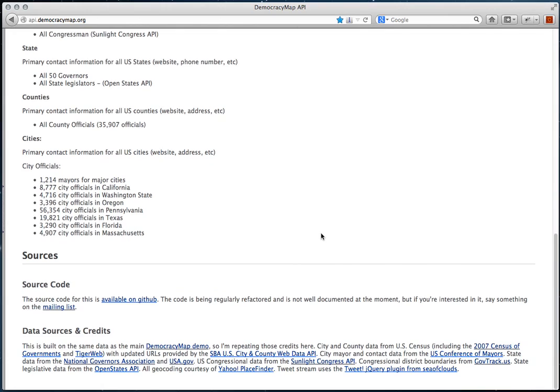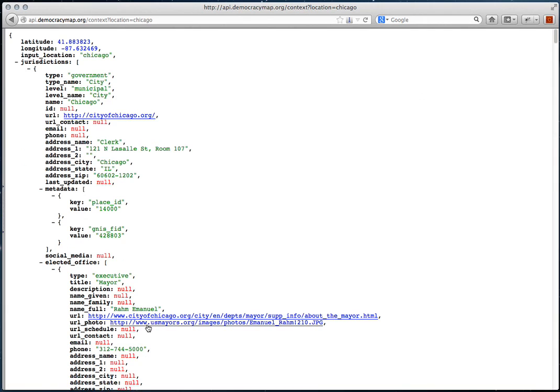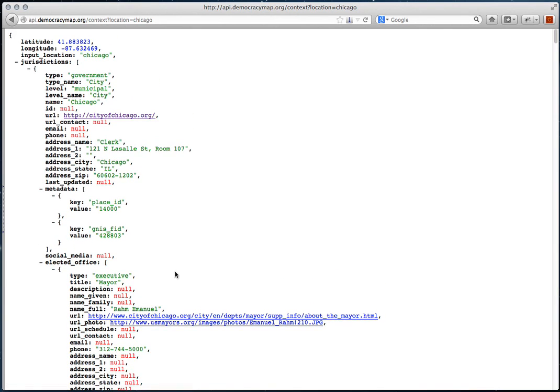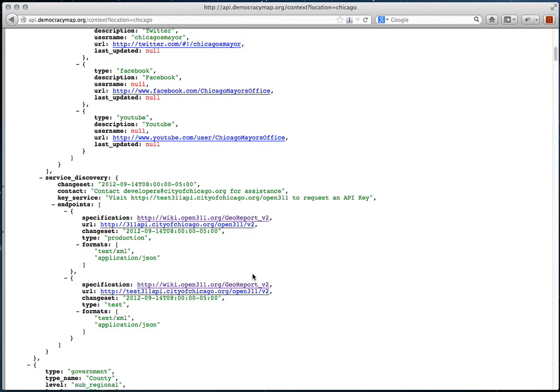There's a lot of very crude but beginnings of some documentation behind this, and the API is very limited. It's very simple. There's one call. So here it is, making a direct call for something like we just typed in there, just typing in Chicago as the location. And so this is the JSON output. We could also get XML or other formats if we wanted. But this is what it looks like. You've got basically everything organized by jurisdiction, and then within each jurisdiction, you've got elected officials, and all that data that you saw. Some places have more data, some places have less.